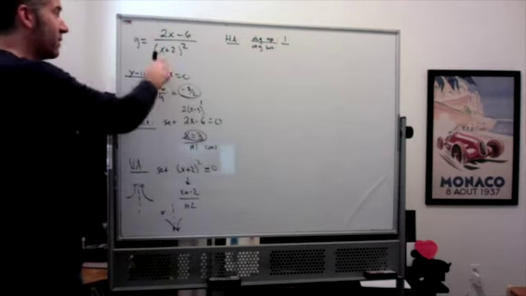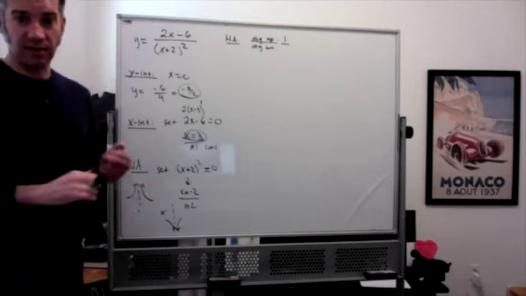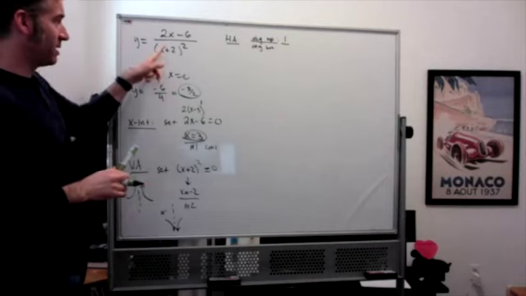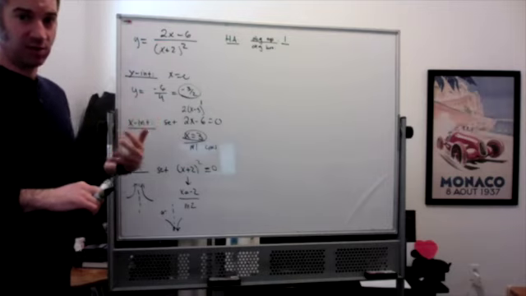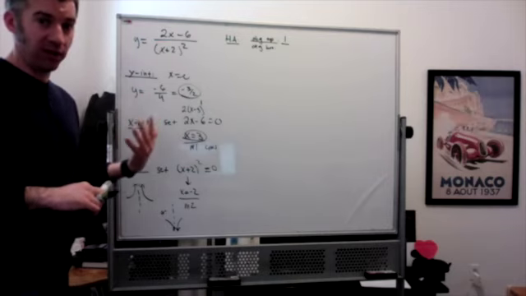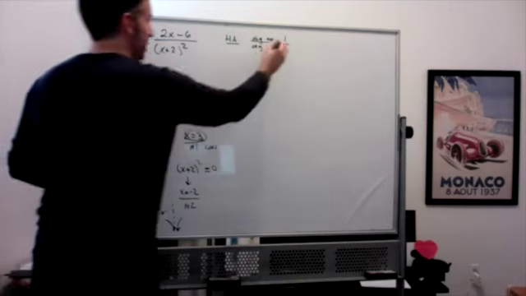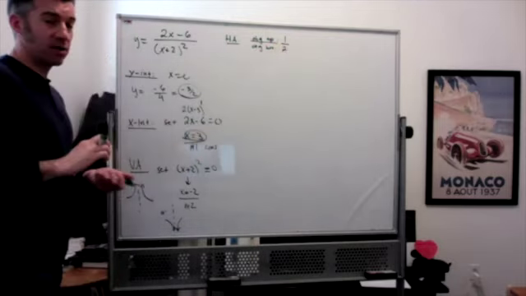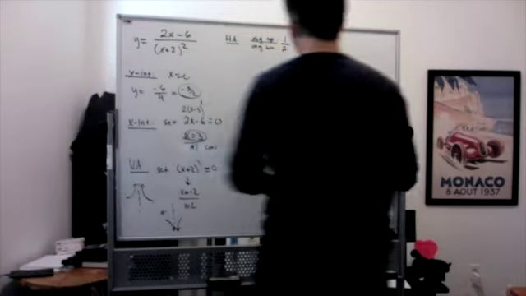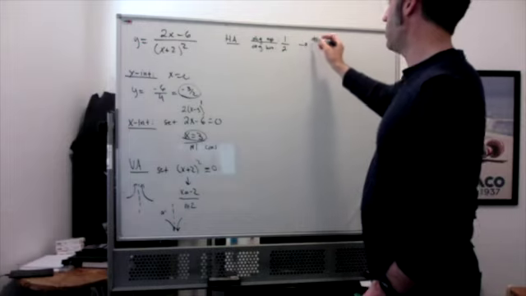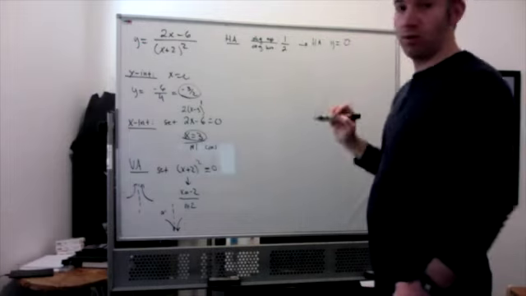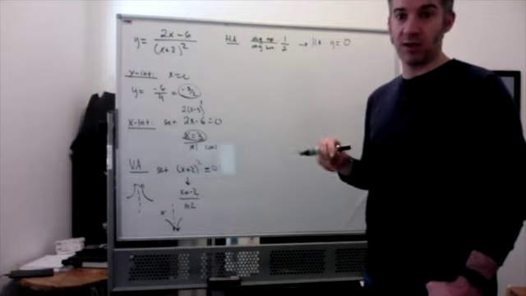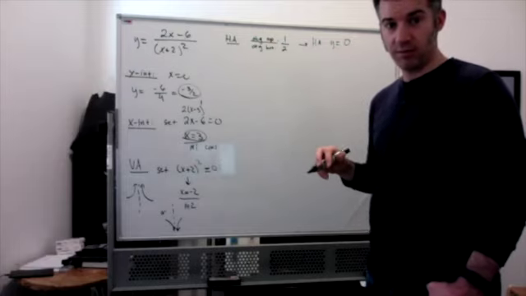It's easy to make the mistake of saying it's 1 because you only see an x to the first. But if you multiply out the bottom, it's x plus 2 times x plus 2, which is x squared plus 4x plus 4, which has a degree of 2. So since the degree on top is less than the degree on the bottom, we know that our horizontal asymptote is y equal to 0. It's always the case when the degree on top is less than the degree on the bottom.